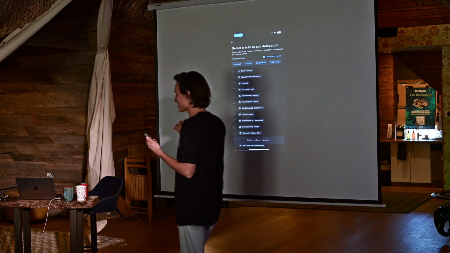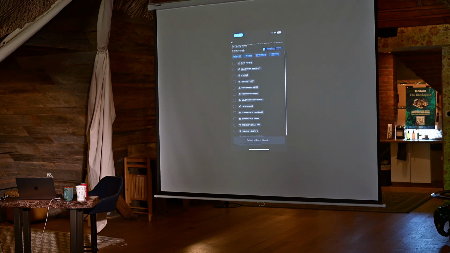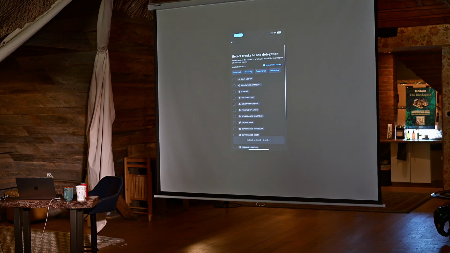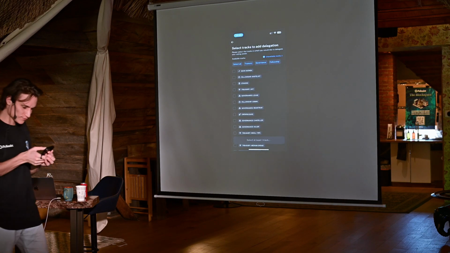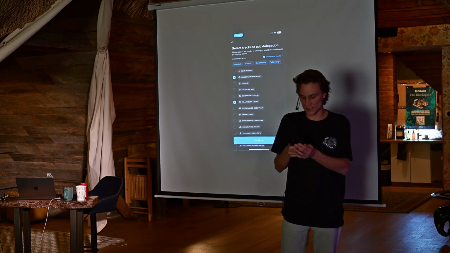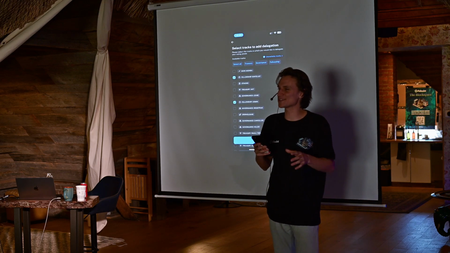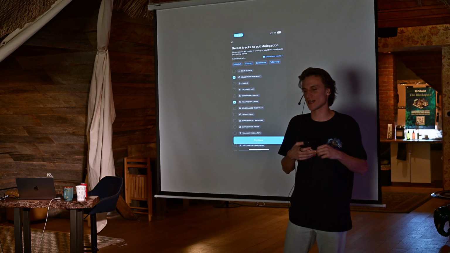The last thing, and again, there's so much stuff here, and I really hope this is an introduction of the basic things, and then you can go deeper. But the stuff that you see when you now add a delegation is that you can say for what types of things do I want to delegate my vote? And this is this thing of tracks. So you have the small tipping track. Actually, Nova Wallet did a good job putting this tab here of treasury related things, governance related things, and then fellowship is this whole thing that I hope throughout the week we'll learn more about. In fact, we're going to talk more about Polkadot specific things in the last talk of the day.